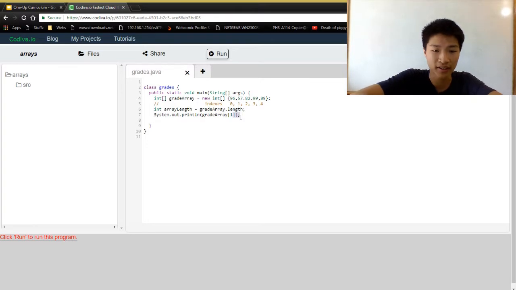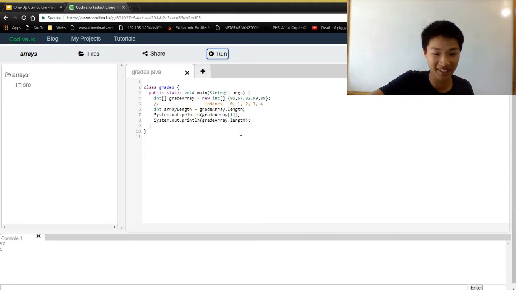Let's also print the length. Let's see if this works. Let's see if Codiva works today. It does. If you can see in the corner of the screen, right now I have 57 inside of place 1 and I have 5 inside of length.